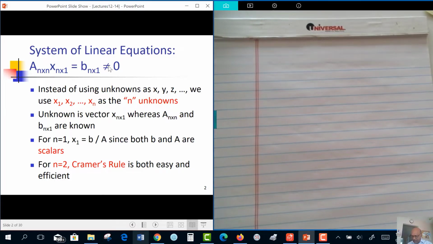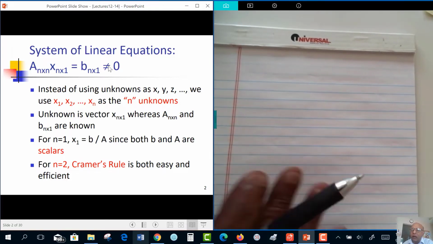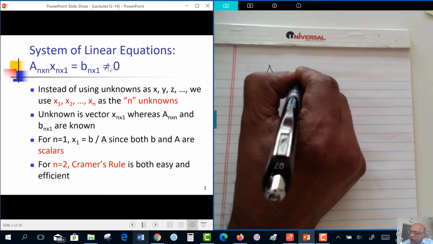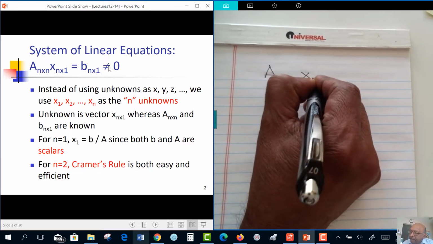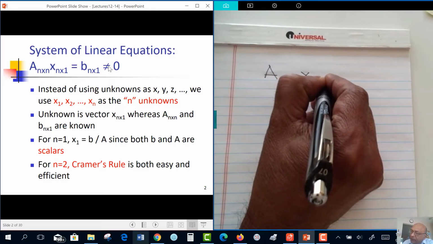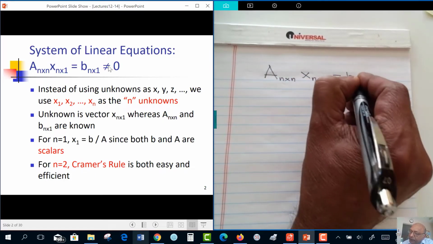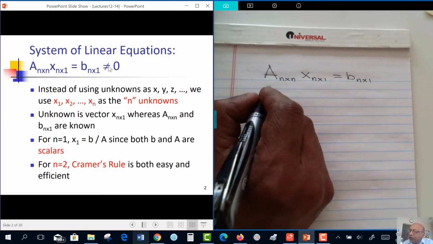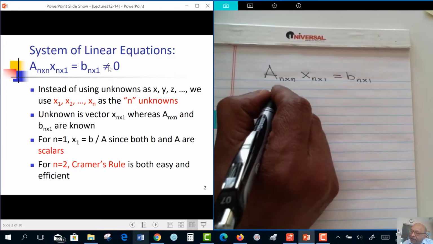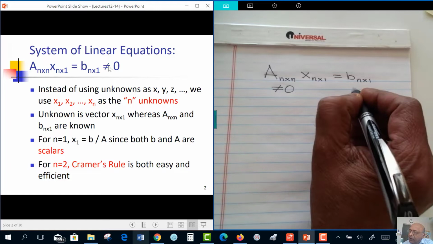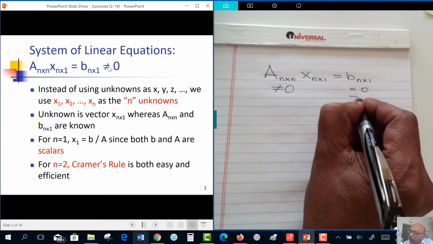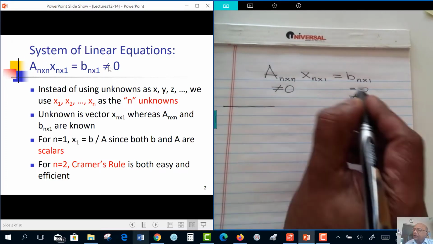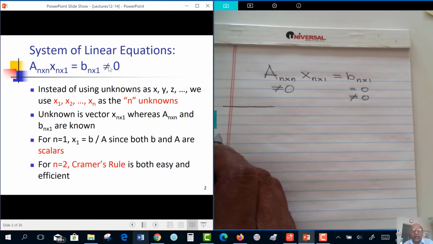So you may remember that we started with one equation, one unknown, where n was equal to 1, and we looked at what possible a and b could be. And we said we want to look at the situation where a is definitely not 0, and b could have been 0 or may not be 0. But before we move on, let's see how we can write n equations in n unknowns.